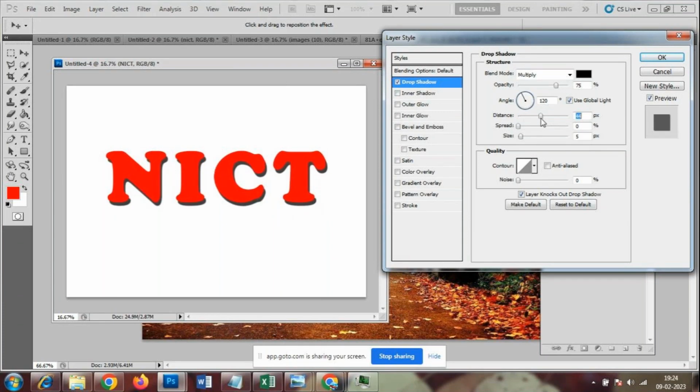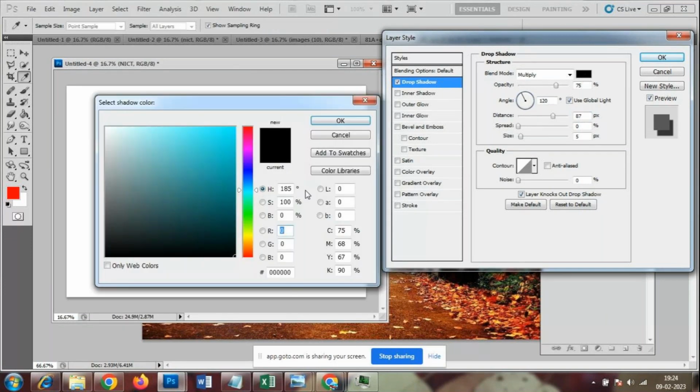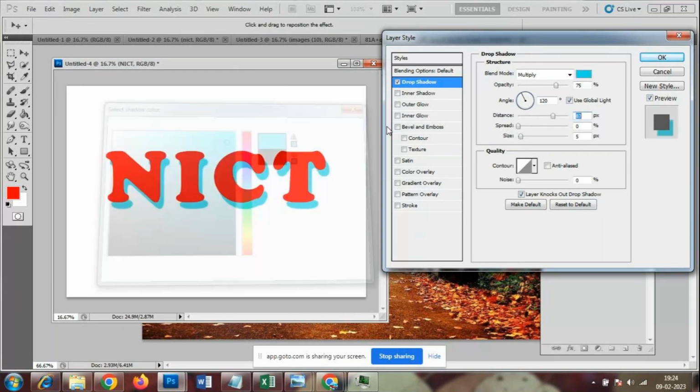Whenever a layer or a particular thing is selected, it will be shown in blue color here. Here you can increase the size of this and you can change the shadow color. Now it is black, so I'll change it to blue, suppose. So this has come in blue color now.